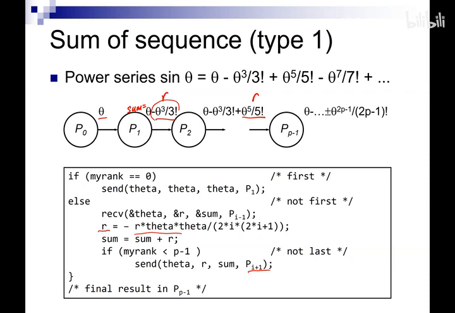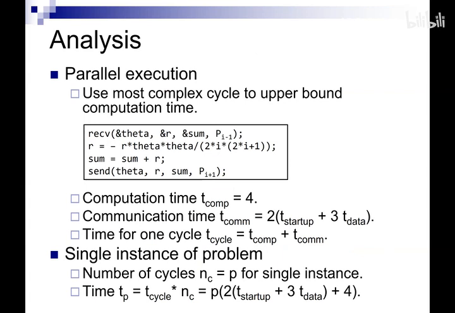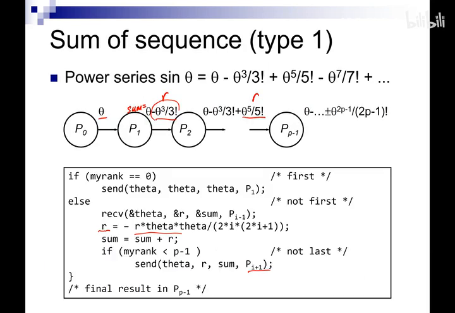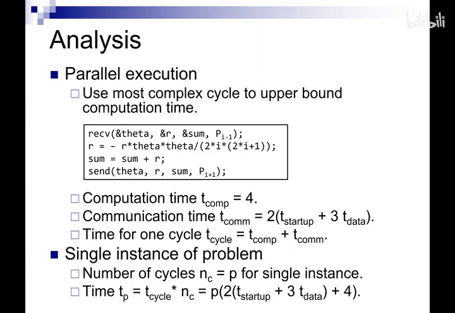Okay, so then this is a pipeline, and the way to bound the running time of the pipeline is that, here you see the basic cycle. So what is the basic computation that these processes do? Okay, the basic computation is that every process is going to do this part of the computation, right? So then we just have to figure out how much time this is going to take. So this is going to be our basic cycle here, right? And the amount of time it's going to take is just we count the computation time.